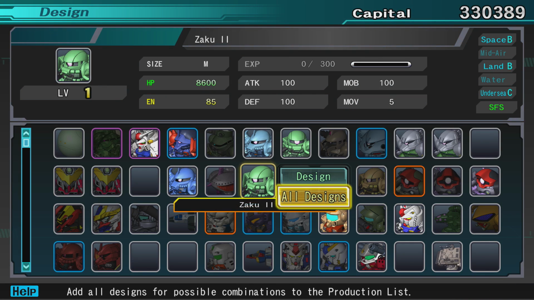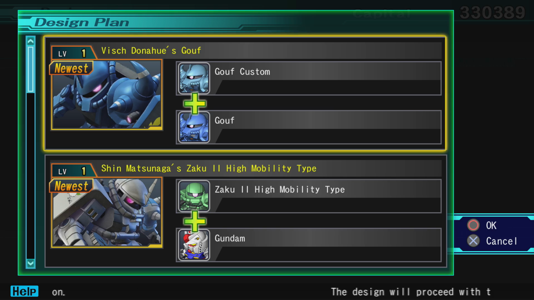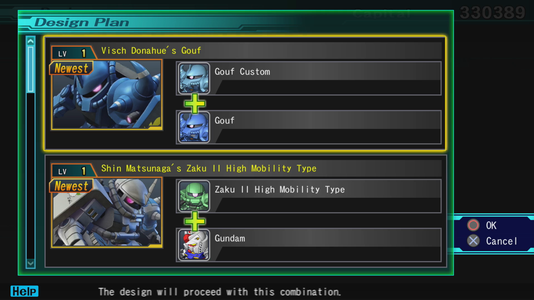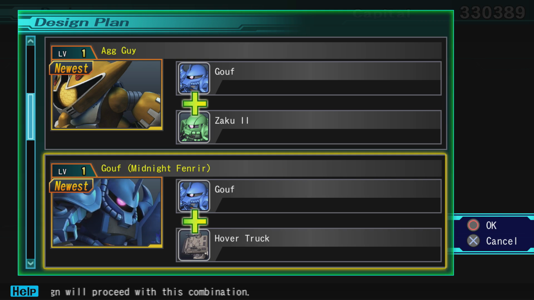But there's this convenient button where you can go to all designs and it shows you everything you can get, which will save us a lot of time. Like, apparently combining the Galf and the Galf Custom gets you the Vish Donahue Galf, which is just a reskin of the Galf, so meh. So with some of the mobile suits, they take color into effect, like the Gundam is the White Devil, so we can combine it with Zakus to get Shin's high mobility Zaku. The Galf and the Zaku 2 gets us the Ag guy, which is the tentacle one.